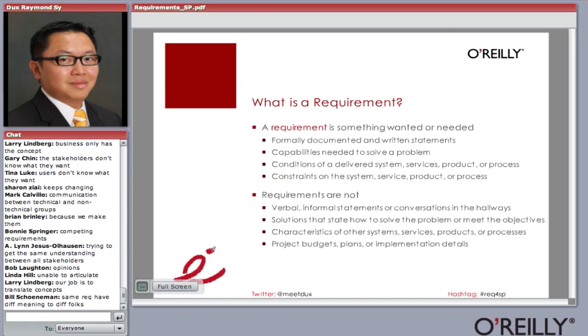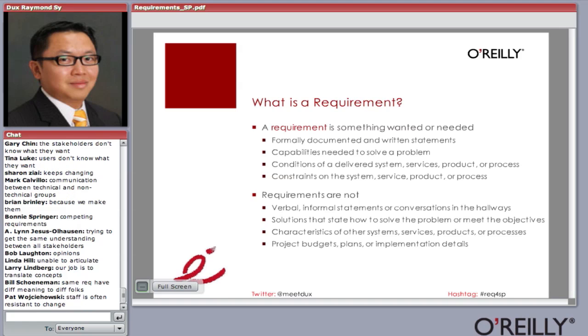Requirements are not verbal, informal statements or conversations in the hallway. Requirements are not solutions that state how to solve the problem or meet the objectives. You don't say, oh, yeah, I'm HR and I want a SharePoint site. Well, that's only part of it, but that's not a requirement. And then also, here's another important point.